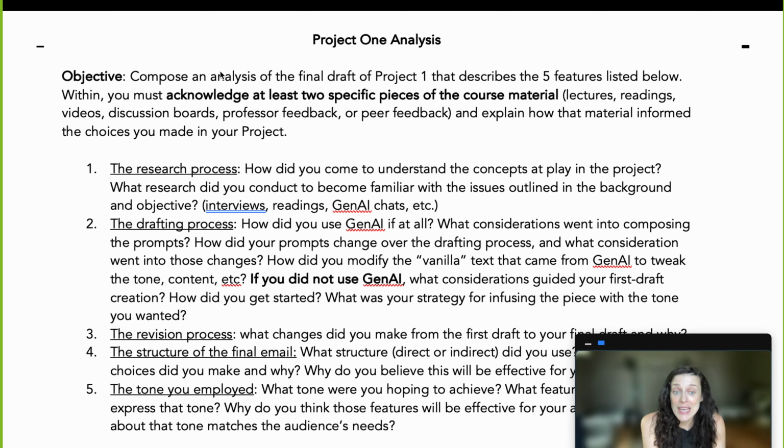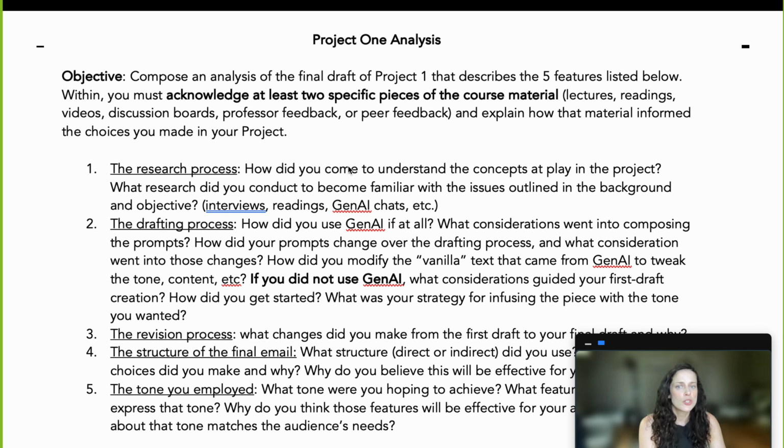So I began by writing a minimum word count. I was like 800 to 1,000 words. And then I said, you know what? I'm not going to give a word count. I'm asking you to be really thorough and specific. And you'll see that the rubric, which I will post, asks for thoroughness, specificity, and accuracy, so that when you analyze what you've done, you can demonstrate to me that even if you use GenAI, you take ownership of it because you have had your hands in it and your mind in it from moment one. Right? You are in the driver's seat of this document. You just happen to make use of this particular tool to help you do so.